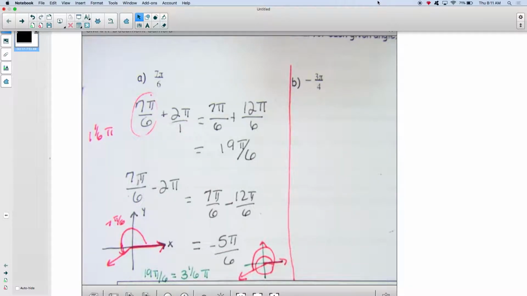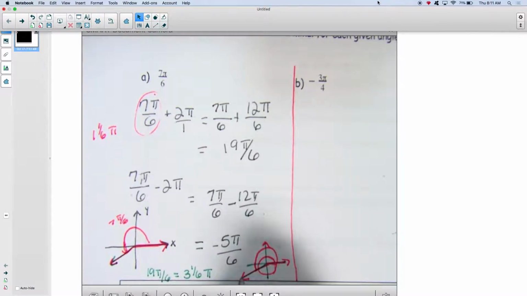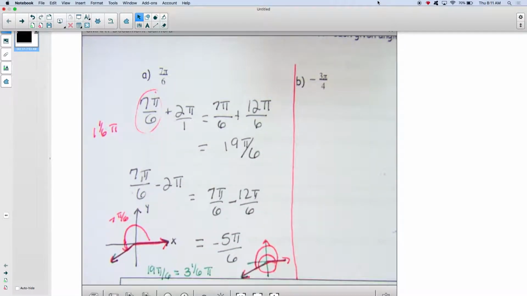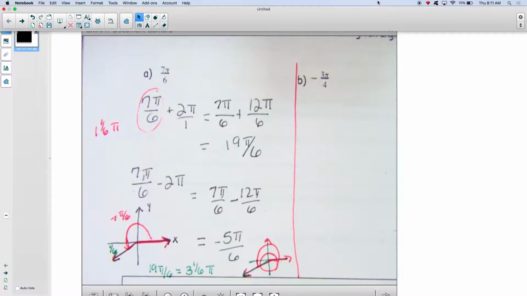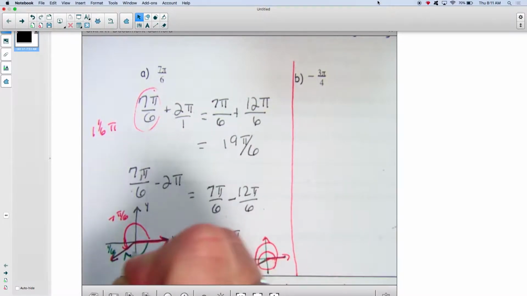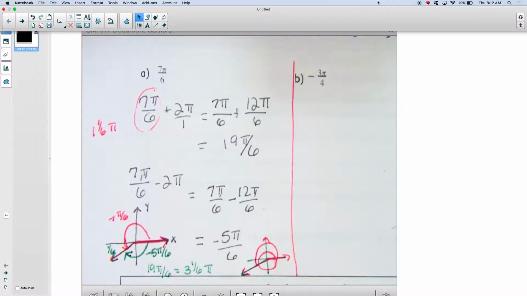What about this negative 5 pi over 6? They're the exact same graph. They are coterminal, except what's different about them? It's just the rotations. All right, and then negative 5 pi over 6. Well, if this is a 1/6 of a pi, where's 5 pi over 6 going to be? It's going to be the same spot. It's going to be right here, except we rotated downward, and it's a negative 5 pi over 6. Okay, these are coterminal, meaning we're going to land in the same place. It's just how we get there is different.